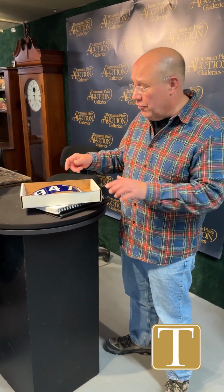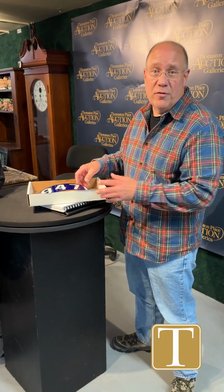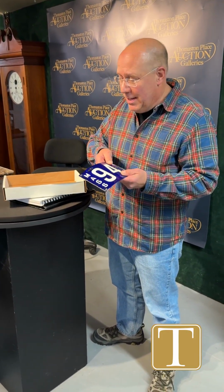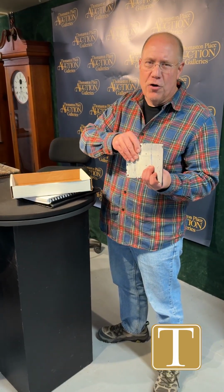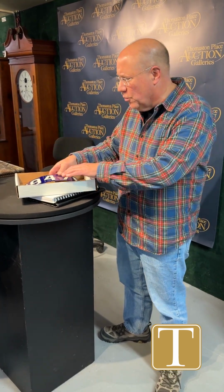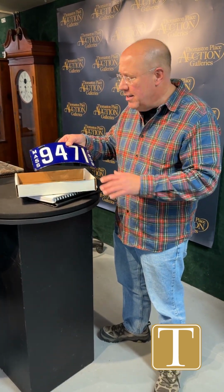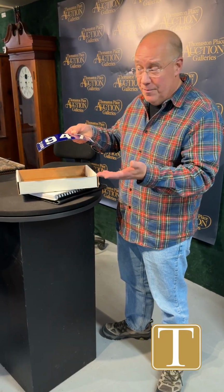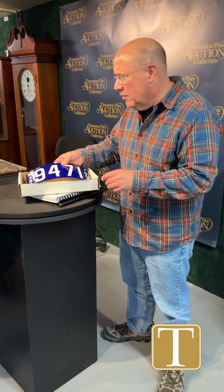So when I saw this lot come up, when I saw this auction featuring this and other early Massachusetts license plates, I noticed right away that the plate was curved. And I said, you know, that's more of a curve than you would see by a manufacture process, which might cause a plate to bow in the kiln, because these were all fired in kilns when they were made. Porcelain is basically glass, and then it's applied to the iron background of the base of the plate. So I had a supposition.